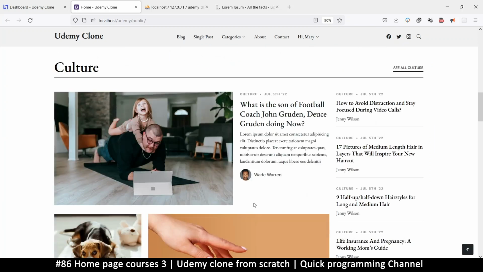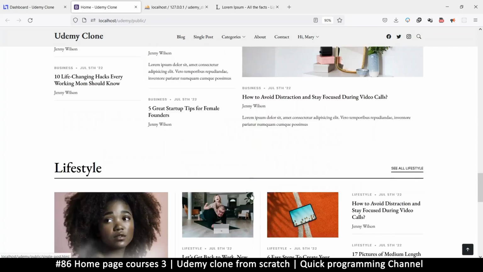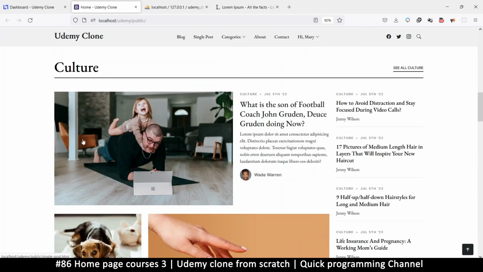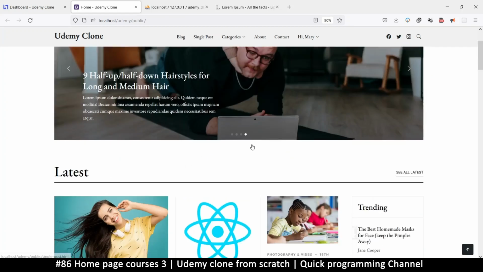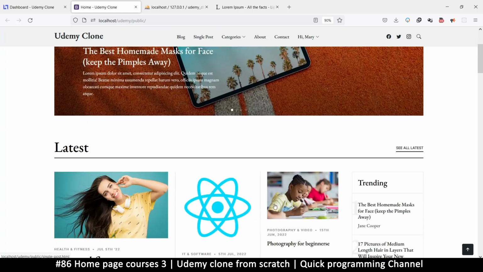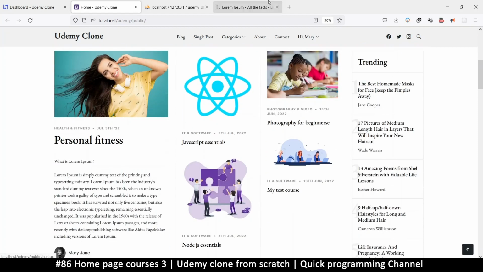I'll leave these other ones down here just so I can show you. I can remember later on to help you loop through or load through using categories. Okay, for now this is fine. What else did I want to do? Oh, trending. Yes, so trending is a thing there.